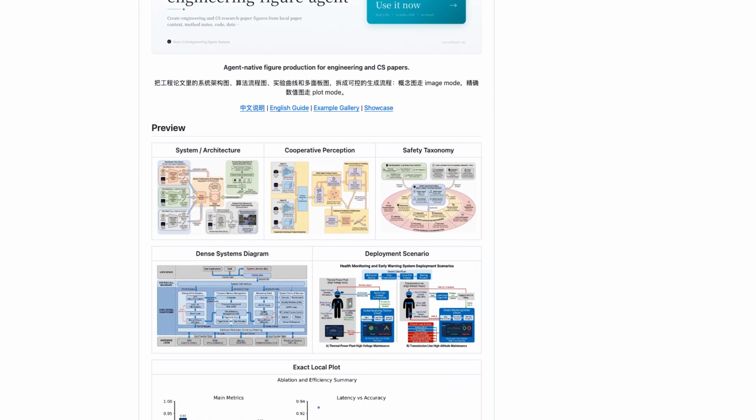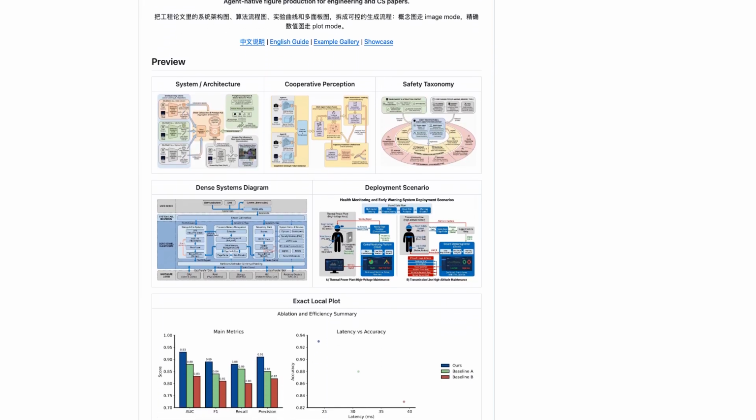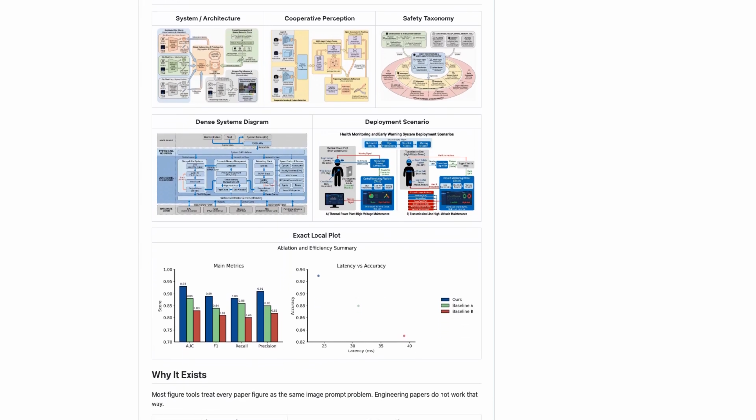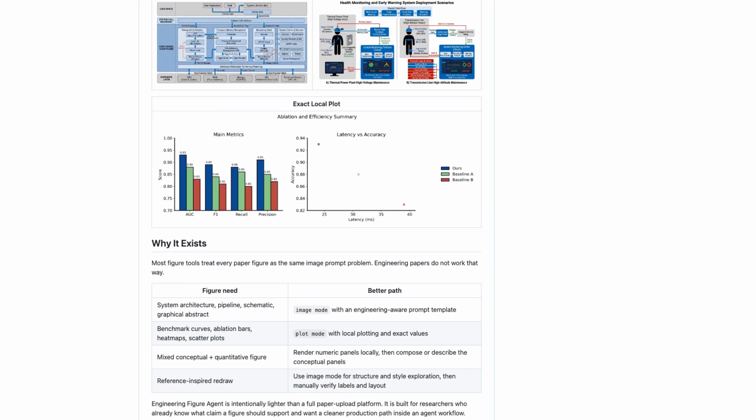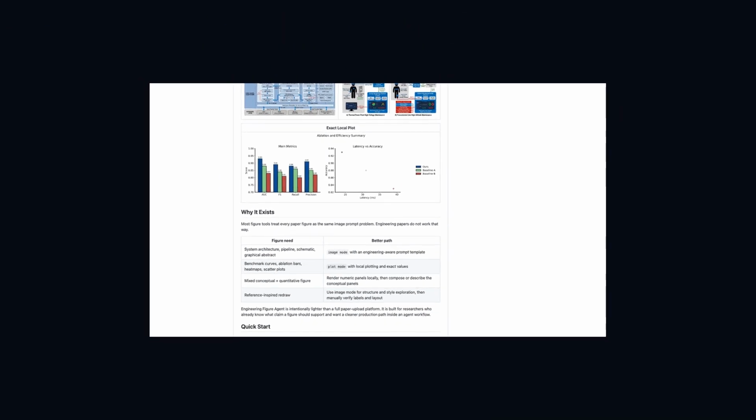The tool supports Chinese academic papers with bilingual labeling and integrates with Gemini, OpenAI, or local plotting backends. It's designed for researchers who need clean, controllable figure workflows within agent-based research pipelines, eliminating generic image prompt handling in favor of engineering-specific templates. Use this when you need publication-ready figures without manual design overhead.